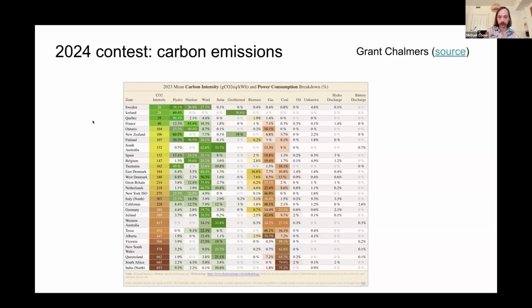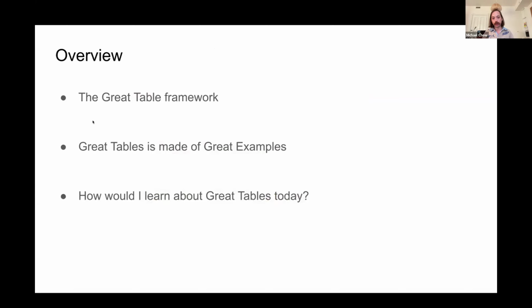All right. So those are three great examples, I would say, of tables in the wild, and some of the things that these contests have surfaced that have been really helpful for thinking about what a table display library should do. I wanted to show it here for this workshop to really highlight all the things you could do with tables and just how far tables can go.